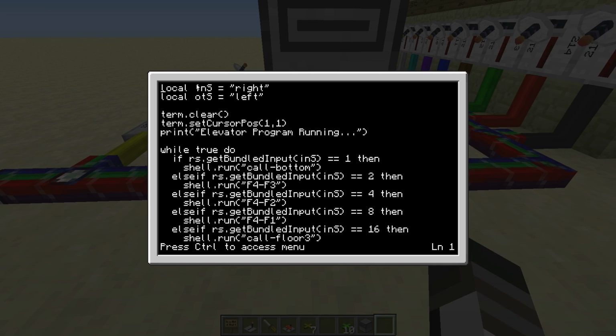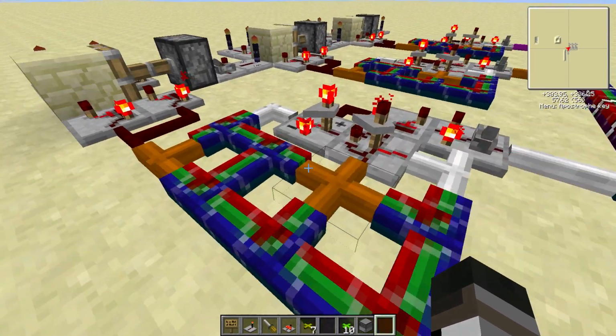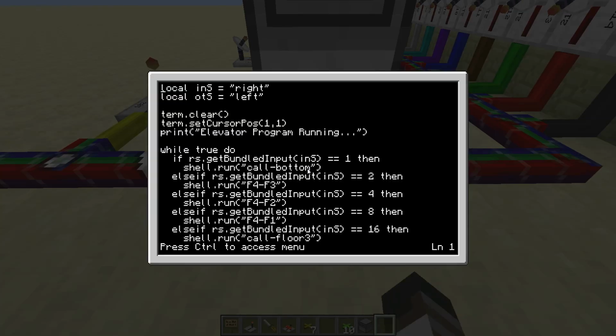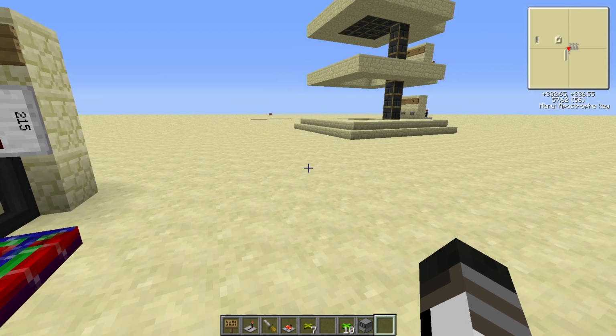So pretty basic explanation is this sets what side is the button input. This side sets what the actual output is to kick the circuits into gear. So what happens here is it watches basically a big if then else statement. If 1, which is white, comes in, then it needs to run the call bottom script.